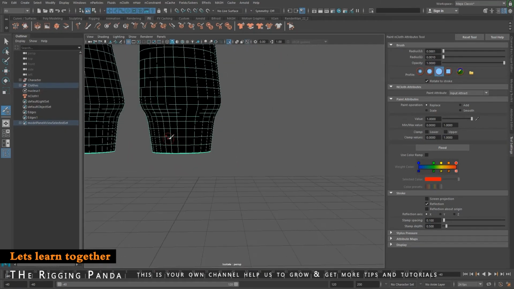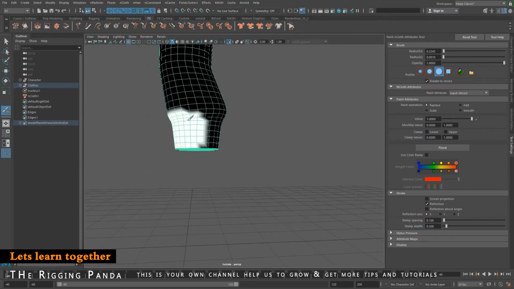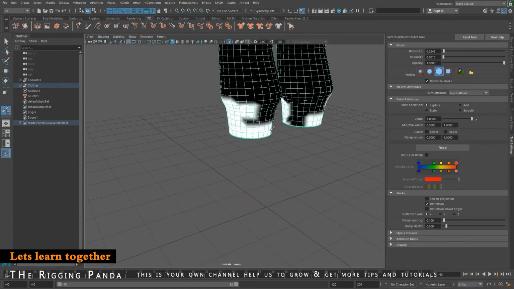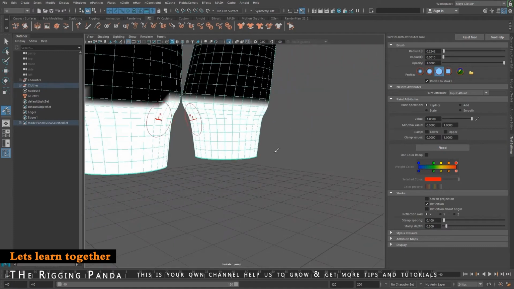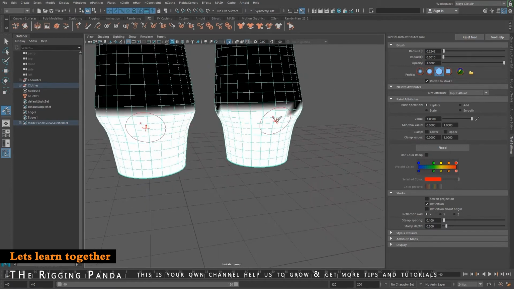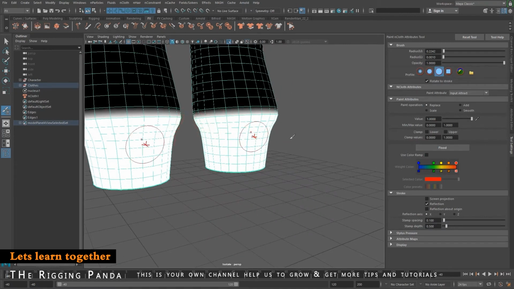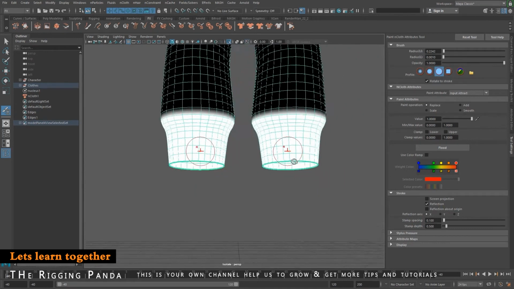Now we can do the same thing down here at the bottom of the pants, so that this part of the pants will stay tucked into the boot. Otherwise what happens is the pants will eventually jump out of the boots, and we don't want that. So let's just go ahead and paint this like that. And sometimes the reflection is not perfect, as you can see. So if that happens, just go in and clean that up. There we go. And do the front here.